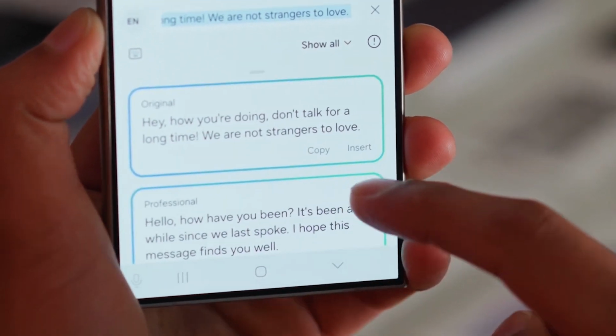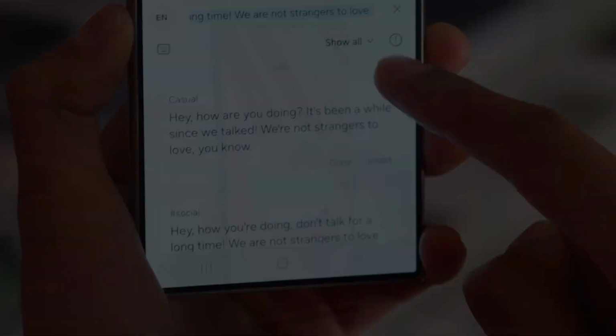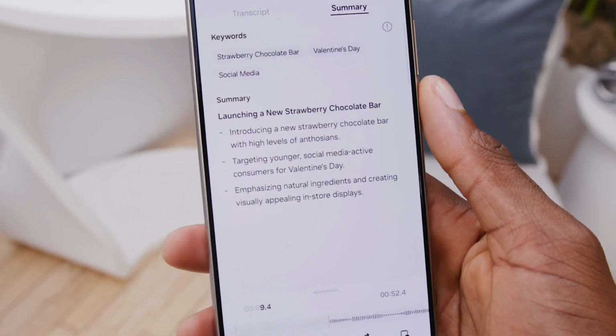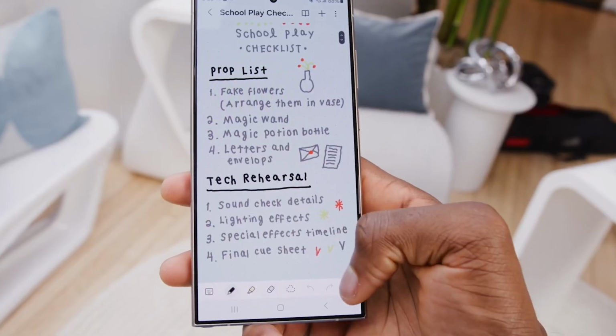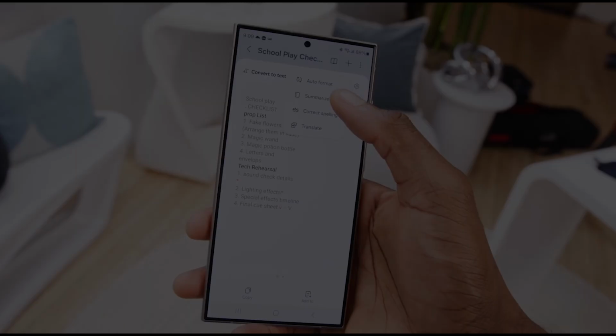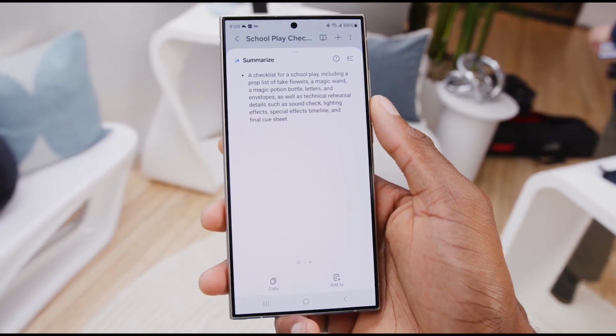Chat Assist helps you chat in multiple languages across messaging and social apps by adjusting tone, fixing grammar, and spelling. Note Assist summarizes documents and creates templates in the Samsung Notes app. Great for digesting long files quick. Auto Replies summarizes incoming messages and suggests smart replies you can send by voice command. Transcript Assist generates transcripts for voice memos with speaker tags automatically.